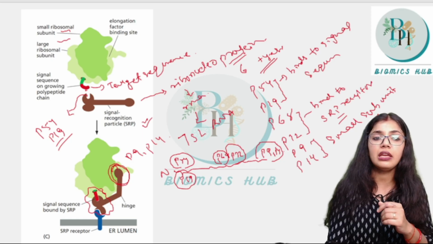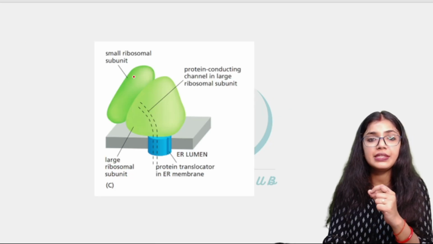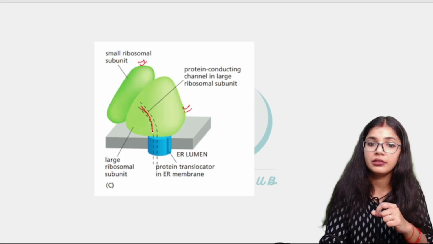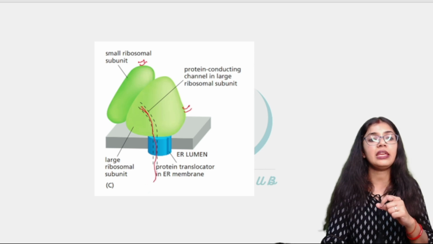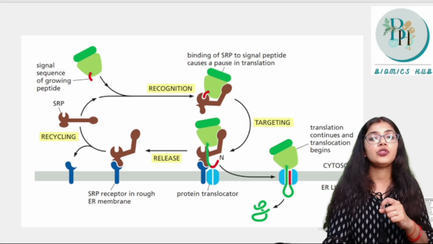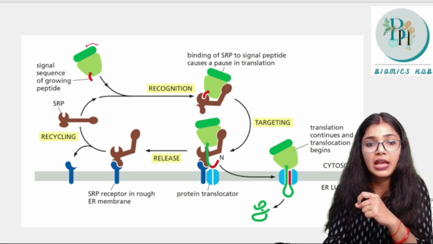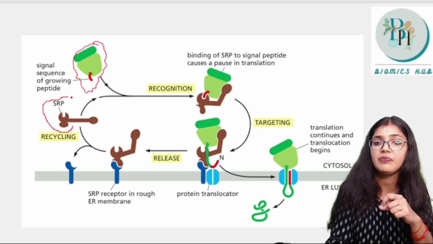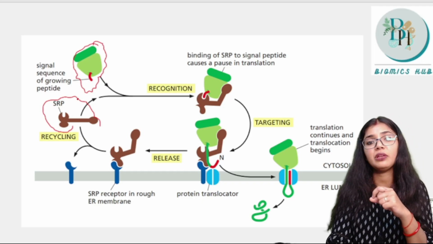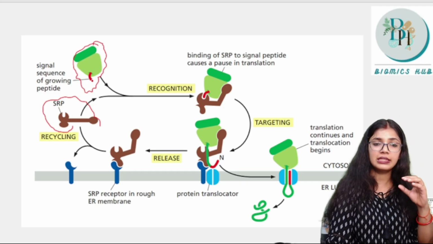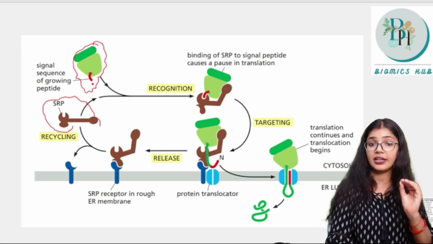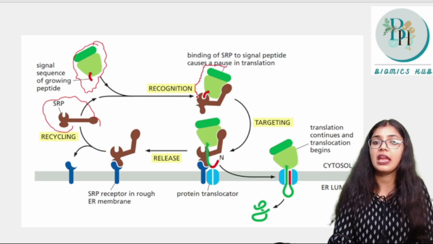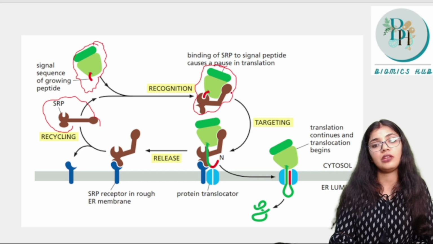Okay, now we will see some of the parts of the ribosome. You can see this is a small subunit, this is a large subunit, and this is a portion where the proteins will be transported inside the ER lumen. So here we have understood how this protein has started its motion and how it is recognized by the SRP. Here the signal sequence has been formed. Translocation has been started by this single ribosome. So here the recognition took place, and here there is a translocation inhibition in this portion.